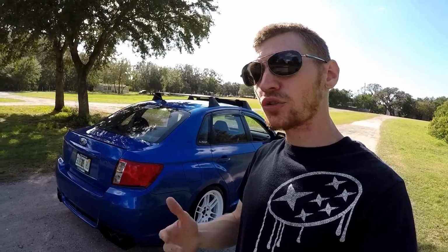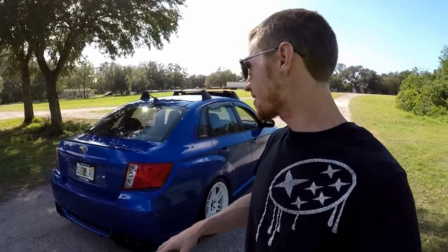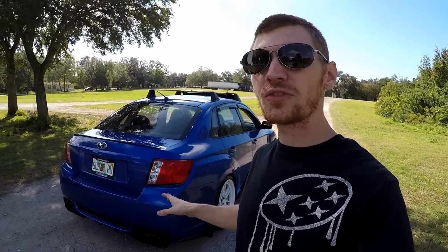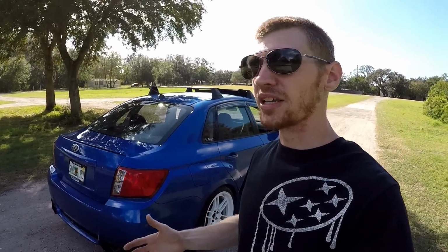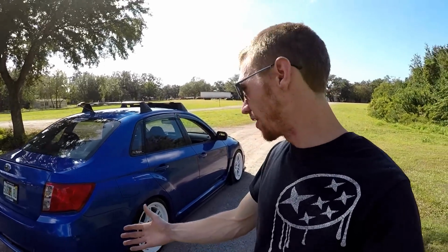If you really want more power, you could go with E85, but honestly, I don't feel like these cars are reliable enough for you to go with a big turbo setup and all that stuff without dumping gobs of money into it, and at that point, I really don't think it's worth it.